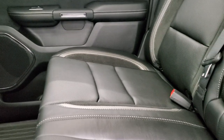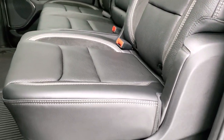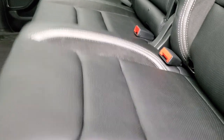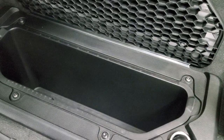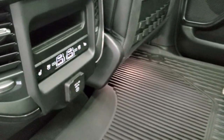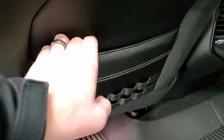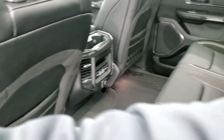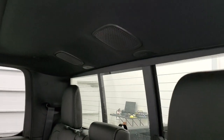The back seats are heated and cooled, and you get the LATCH child safety system with all the same stitching and suede inserts. The seat reclines quite a bit. You have a storage bin, in-floor storage on each side with removable containers for easy cleaning — you can put ice and drinks in there. You get heated and cooled seat buttons, 2 USBs, 2 USB-Cs, and a 115-volt 400-watt plug-in back here. The headrests fold down; there's a power slide and rear window with built-in rear defrost and Alpine sound system speakers in the ceiling.